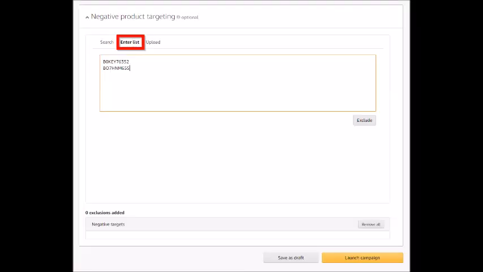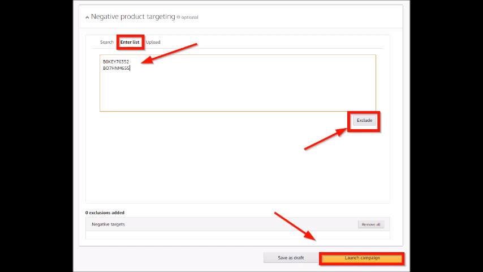I usually leave that blank when creating a PPC campaign. Product ASINs will appear on your search term reports, and I'll look up those ASINs on Amazon to determine if I want to show up for those listings. Don't underestimate product targeting and negative product targeting. Your data will help you determine who to target in a product targeting campaign and who to add to your negative product targeting. After we do this, we'll click Launch Campaign to start advertising.